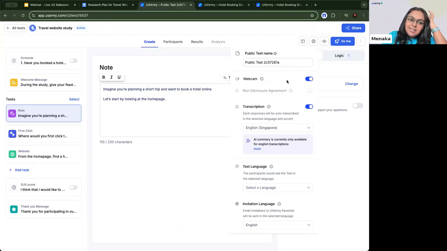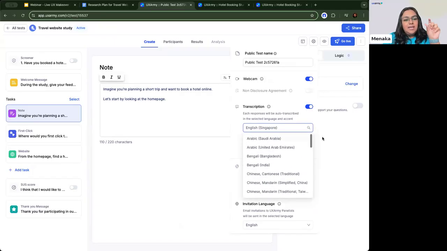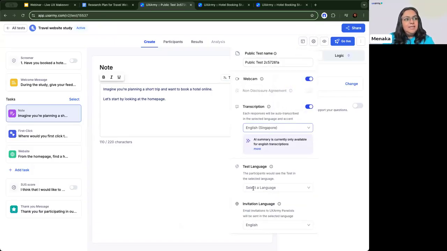For this particular test, I had the webcam feature turned off, but it's definitely a possible feature on our platform. Another quick shout out is you can set up the transcription language as well. We support multiple languages, so if you want to get the transcript in any particular language, you can get that easily.